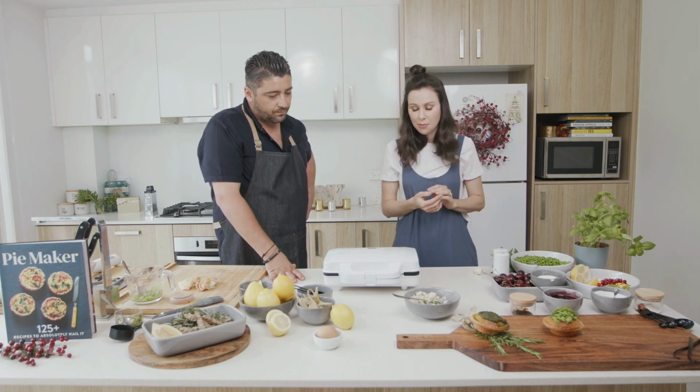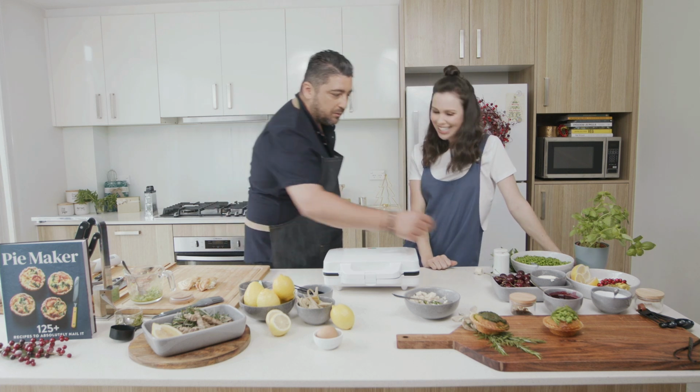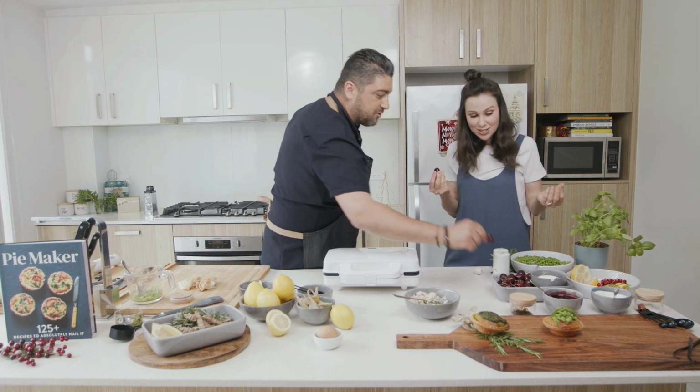How do you reckon our dessert pie's going? I think we need another minute. Okay, give it another minute. So what do we do? Maybe we have some cherries. Thank you. Why not? It's Christmas.